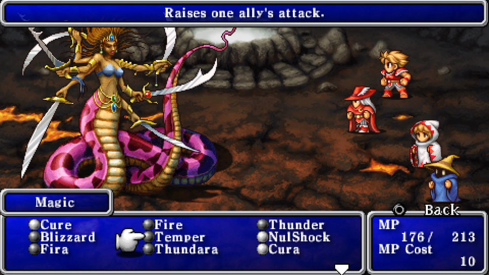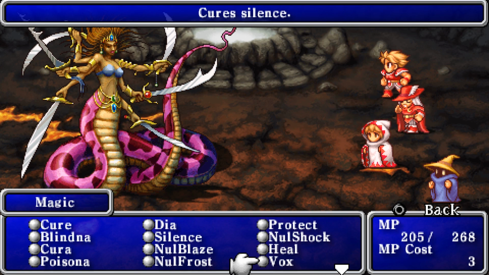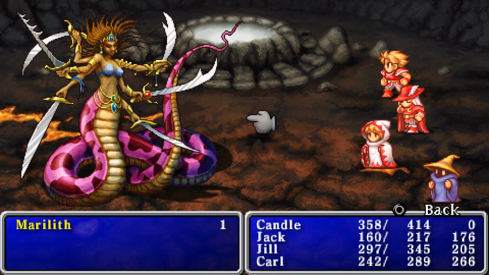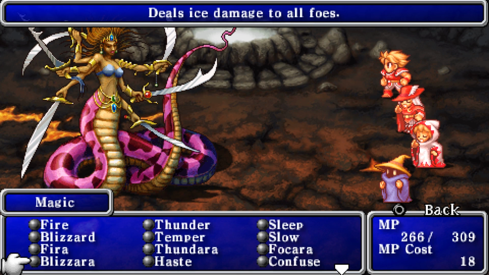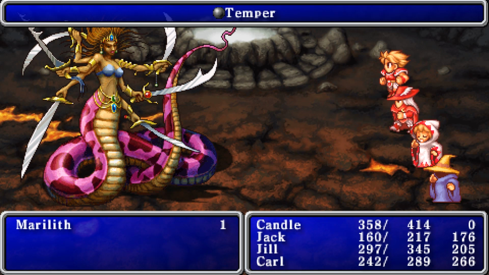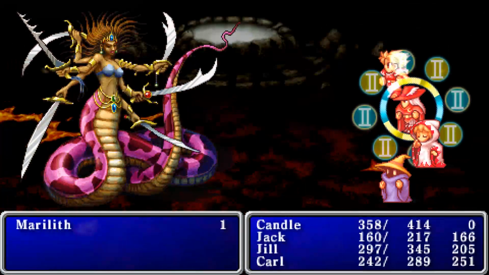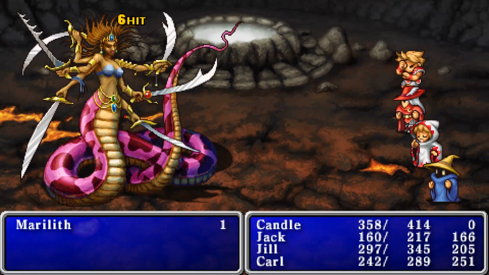Alright, let's go ahead and do another temper, this time on Jack. I have Vox, which cures silence. There we go. Let's go ahead and use silence. And this is one of the few times I actually use status affecting spells on the enemies. It's usually not really worth it. It's usually more worth it to go for offensive spells and also support spells rather than status stealing spells. And let's go ahead and use haste.